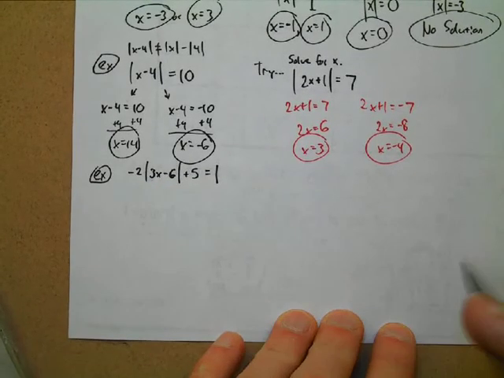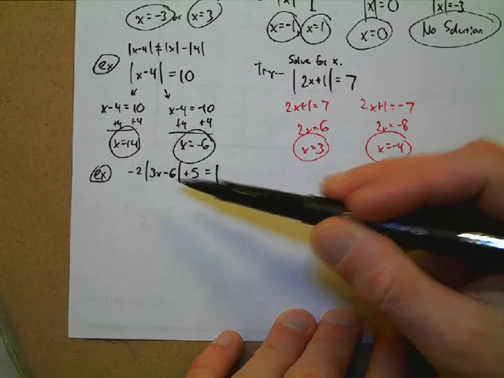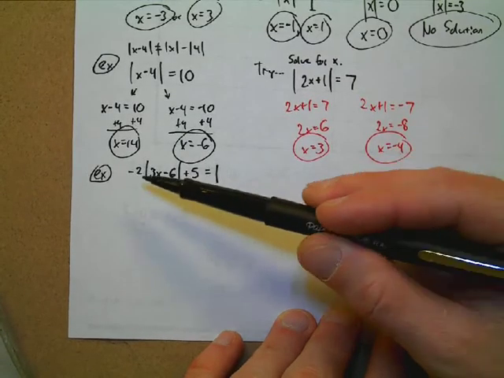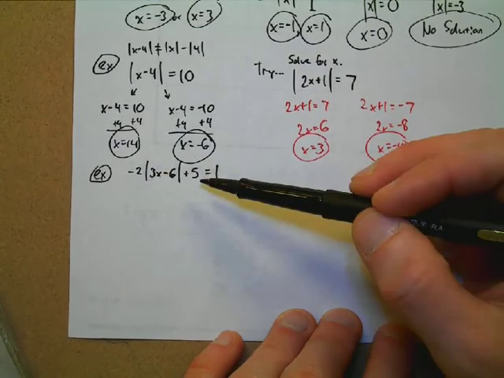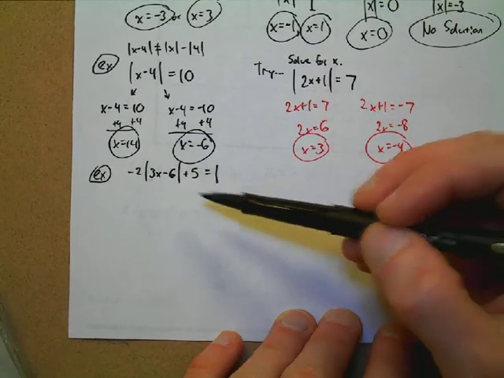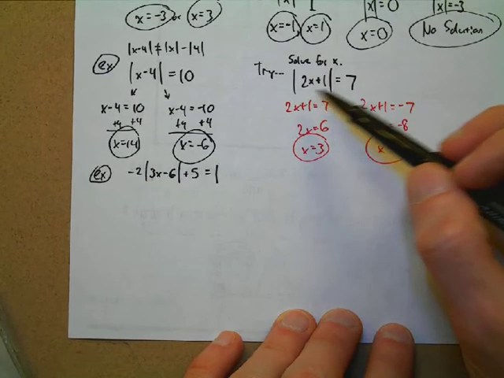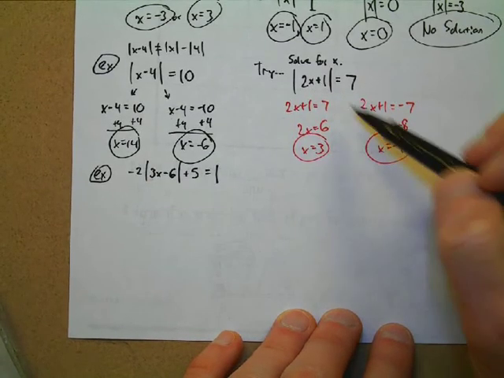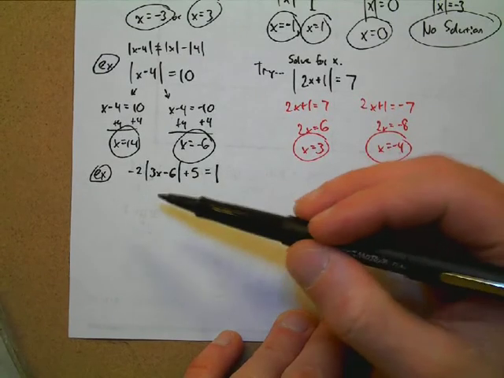Now we have some more stuff, okay? But this stuff is outside the absolute value function equation. And we have stuff inside the absolute value, right? So here, we had our absolute value by itself. We just kind of broke it up into equations and then solved. Here we have some other stuff that's outside.